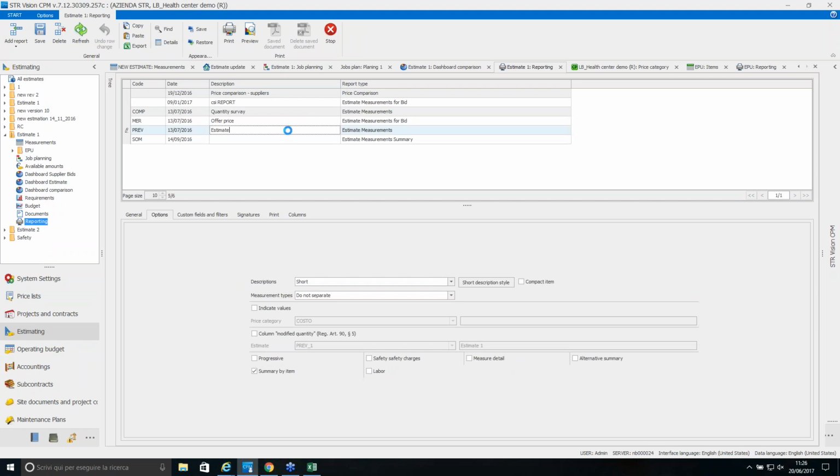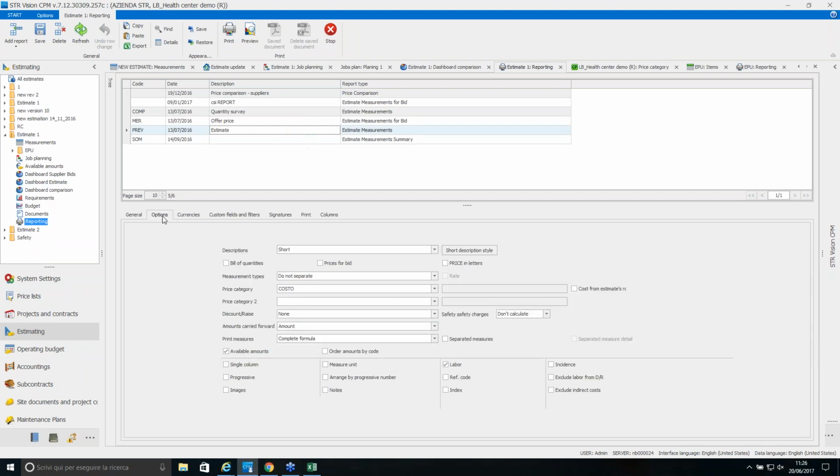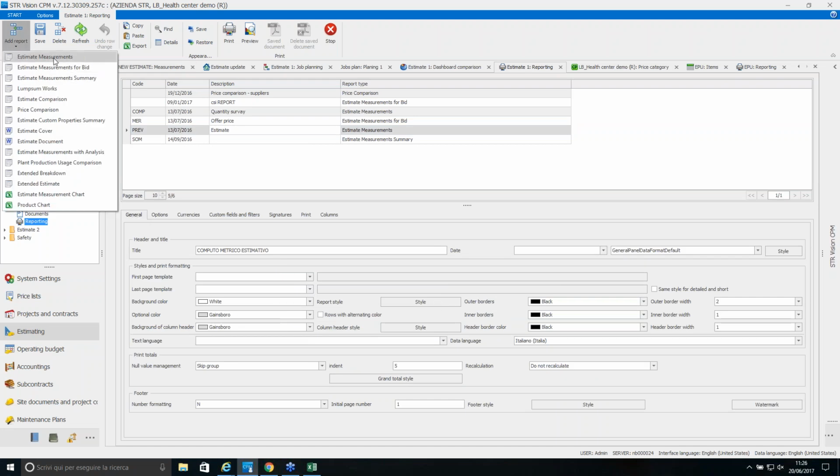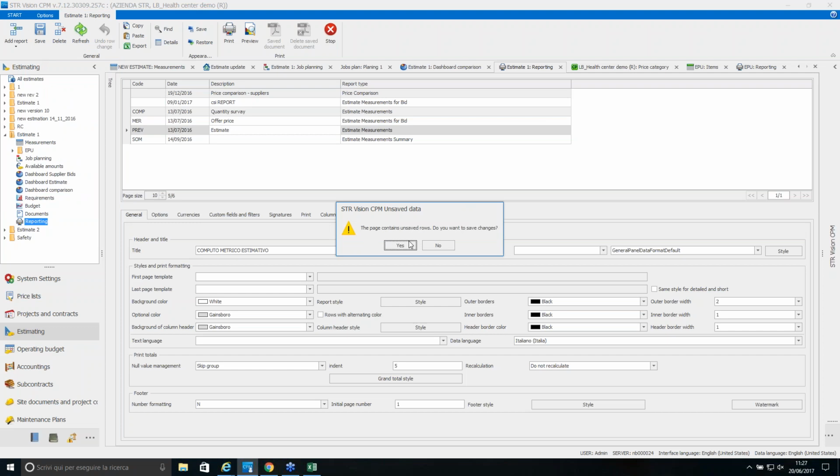For example, here I have a report which is already prepared, but let's add a new one. Here you have the list of the available, already prepared reporting for every section. So here we are in the estimate. Let's select the estimate measurement.